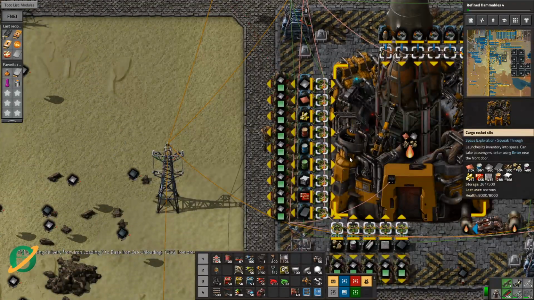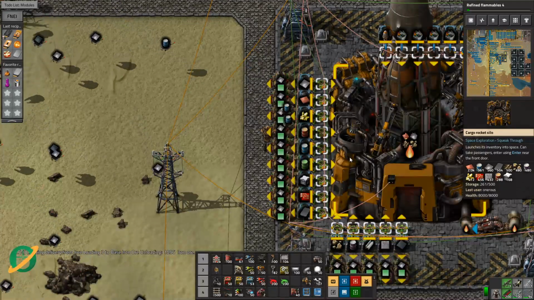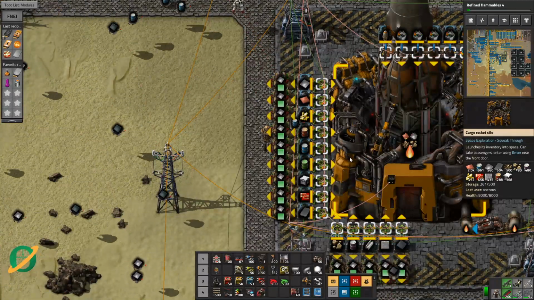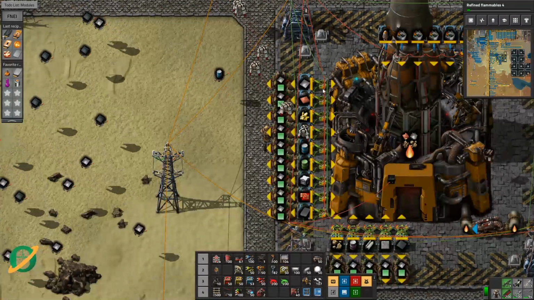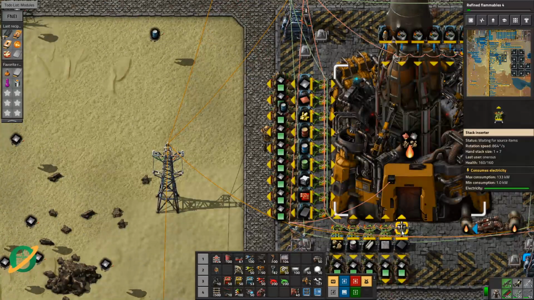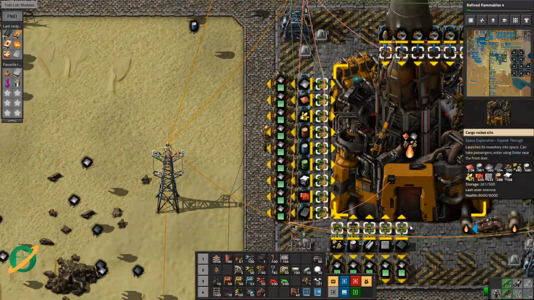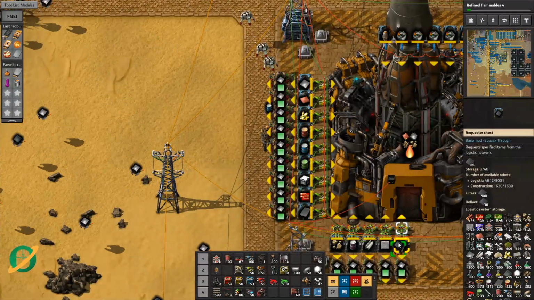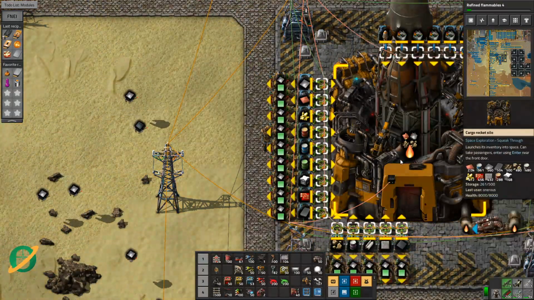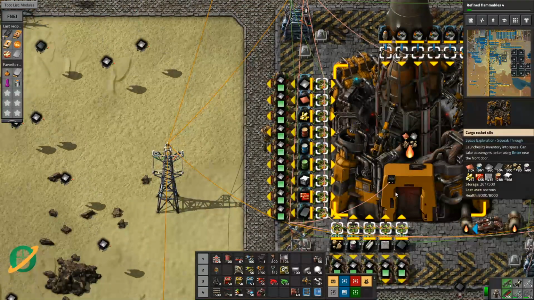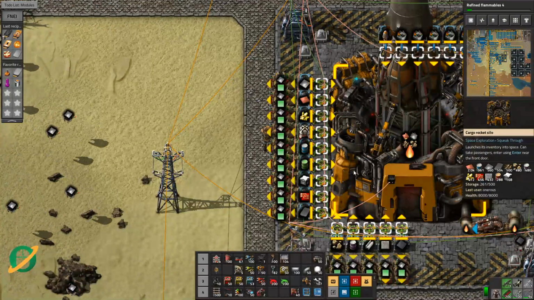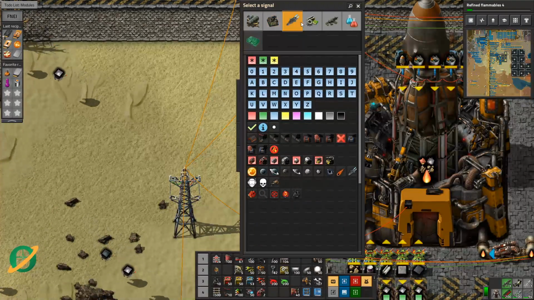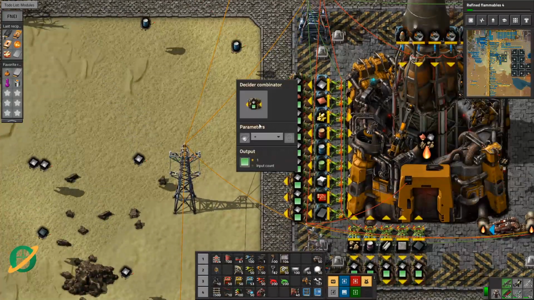I'm not quite sure. There's a couple of things that could go wrong. One material could go to 0 for whatever reason. I can't imagine what it is. But if one material goes to 0 and everything else was already full, all these conditions won't be completed, and we'll just have one chest filling it in, and then the rocket will launch and just have like 100 heat shielding tiles, for instance, if we use up all the heat shielding tiles. It would seem like a bit of a waste, but I think I'm willing to live with that sort of edge case. We'll obviously have to reassess as we're going along and just see if that's actually an issue.